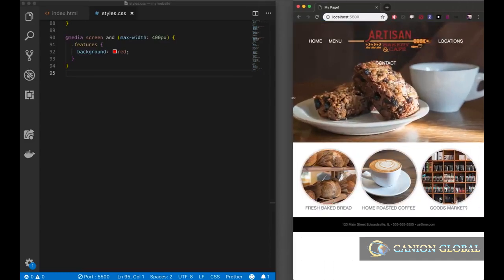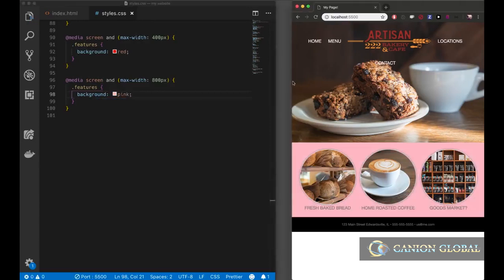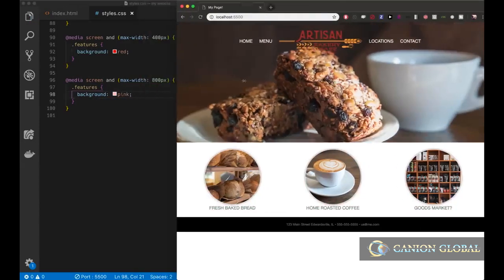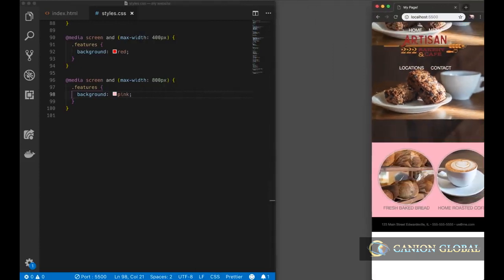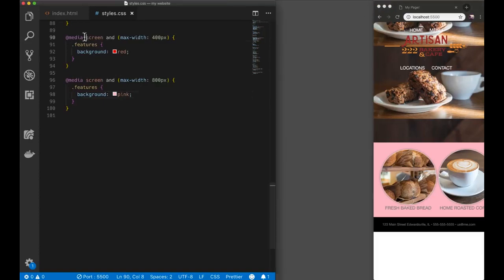So let's go ahead and maybe also add another rule here. Let's copy and paste this and say if your screen is up to 800 pixels, let's make this pink. And so, yay, now you can see that it's pink. If we go bigger, then it's white, and if we continue to shrink down, oh no, it never turns red. Why doesn't it turn red? Because, well, these both match. Are we below 400 pixels? Yes, we are. Add this to the page. Are we below 800 pixels? Yes, we are. Add this to the page.